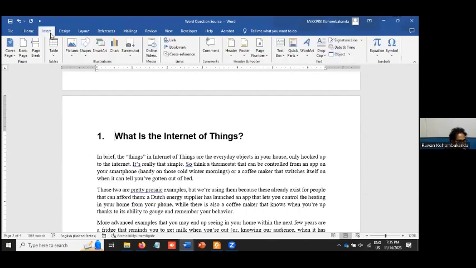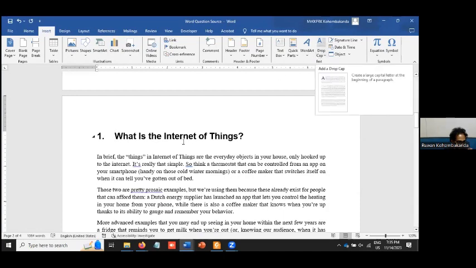Design? No, it's not a design, Pudin. References? Not the references. Dinusha, any idea? No, sir, I don't know about that. Word art? No, Pudin. Here you can use drop cap. Drop cap. Drop cap.